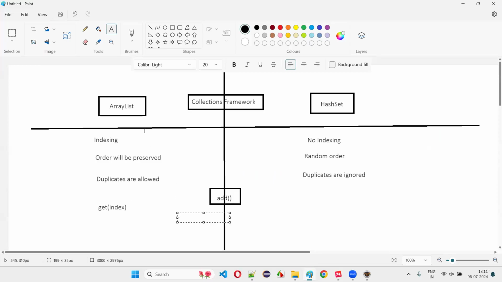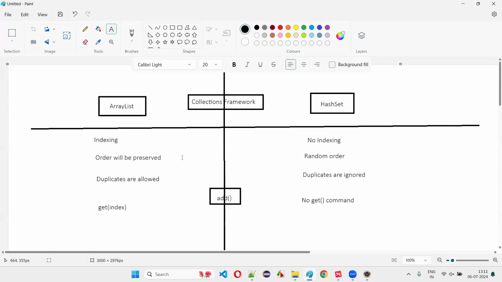Okay, to retrieve or access the elements that are stored in the ArrayList, we can access them with the help of the index. But do we have any get command here? No get command. We cannot use any get command to retrieve this, because the elements will be stored in random order, and there is no such kind of get command to retrieve a particular element from the HashSet.